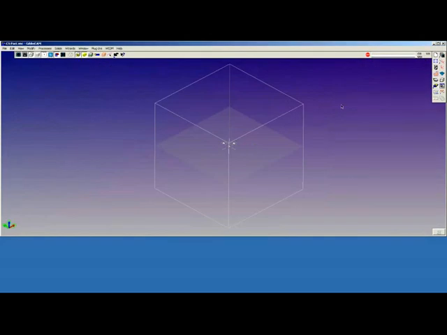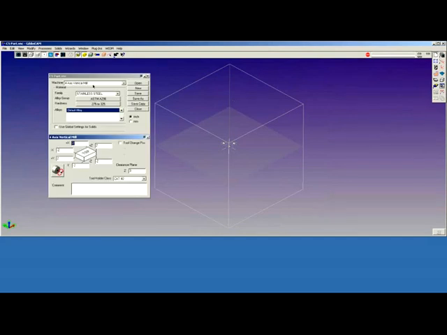What we're going to do is work with a 4-inch cuboid, build coordinate systems on all sides of this cube, show you how to get them into position, put a little bit of geometry on 4 of the sides, and show you how to rotary position this part to a machine on all 4 sides. Now this part is being held in a 4-axis vertical mill. The material is your choice, of course.